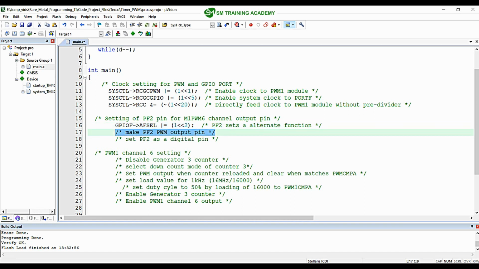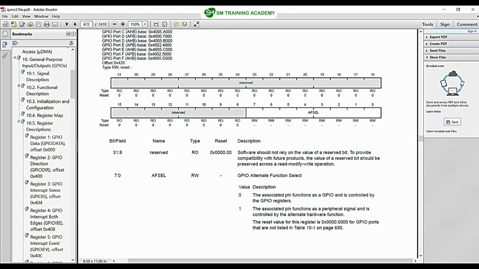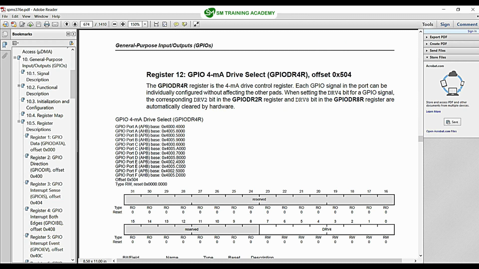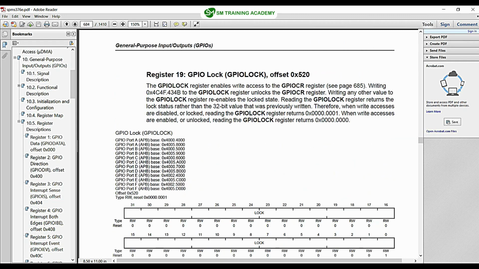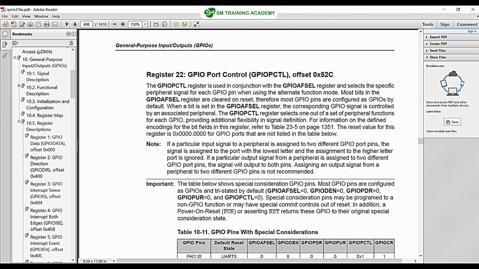And as the next step, I want to enable the PWM output for the particular pin. This can be done with a register called PCTL. I think this will be the GPIO port control register. So here is the register.